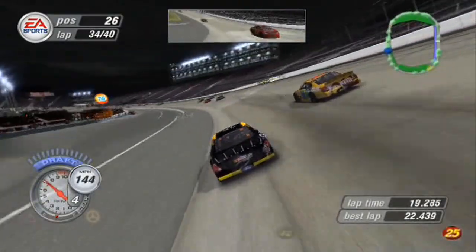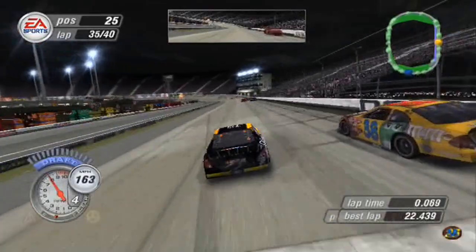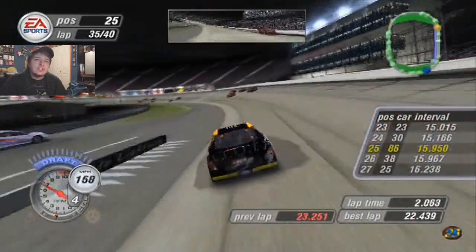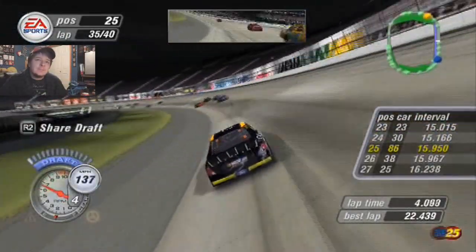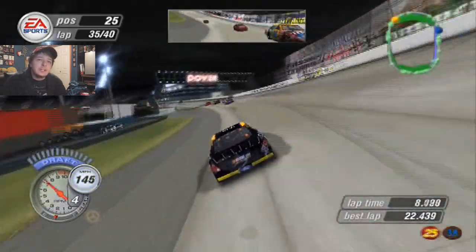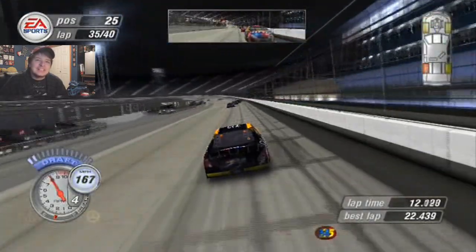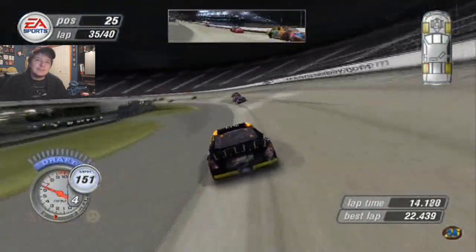Number 38, up high. There we go, side by side with Sadler. If we can just clear him going into one, just hang on to the bottom. I don't care if we drift up, we're just diamonding the corner. We do just that, our first completed pass in this second stint of the race with 6 laps left to go. Good grief.